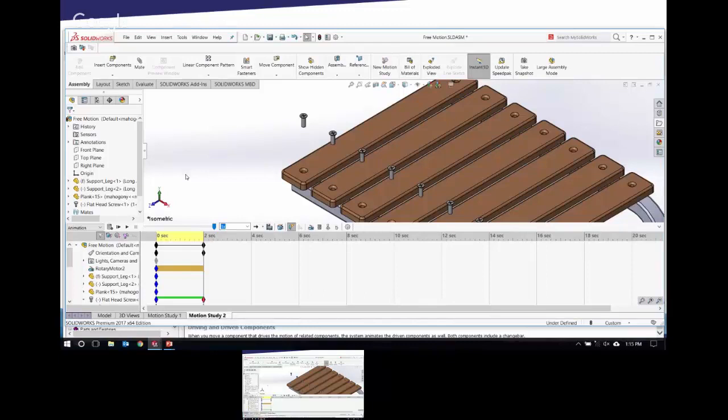Yeah, I just have a comment as someone who's worked with this before. The position of that gray bar is where any change you make is going to be applied. So in this example, if we want the screw to turn faster, you can't just add a motor; you have to drag back to the beginning so it starts there. That happens all the time to me. It's just something to be really freakishly aware of.